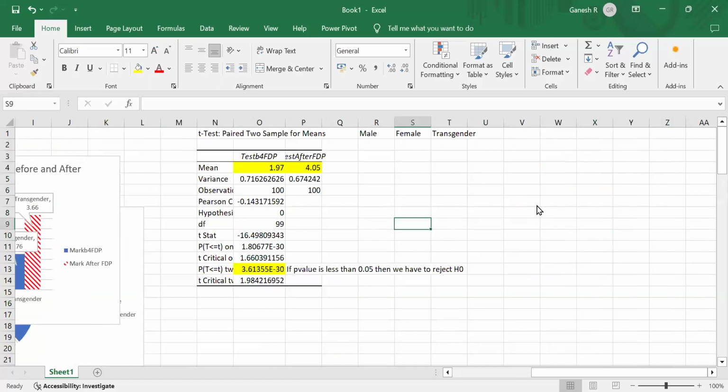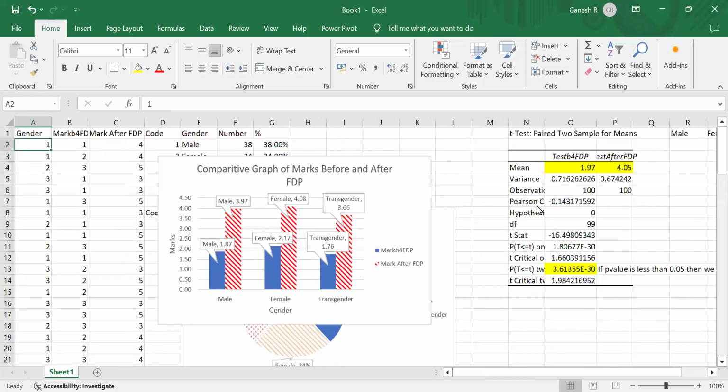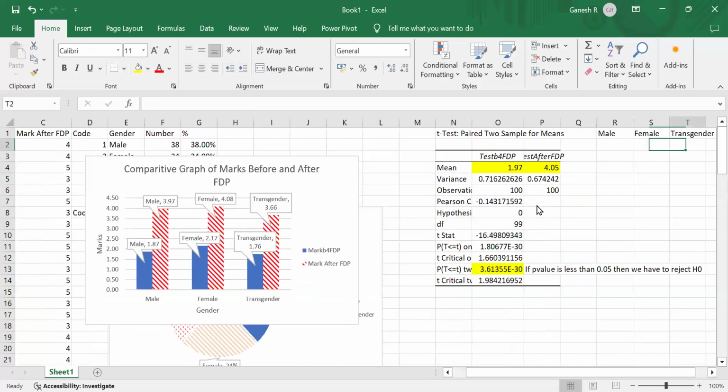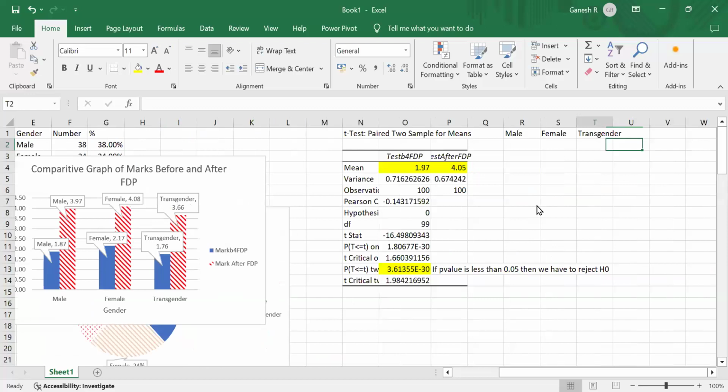Now, for a better analysis, I just want to paste the male's marks alone, after FDP. I want to paste the after-FDP marks of males in the R column, females' marks in the S column, and transgenders' marks in the T column.